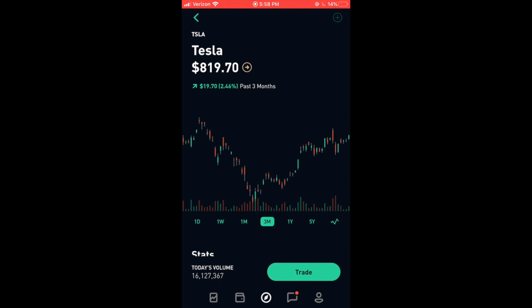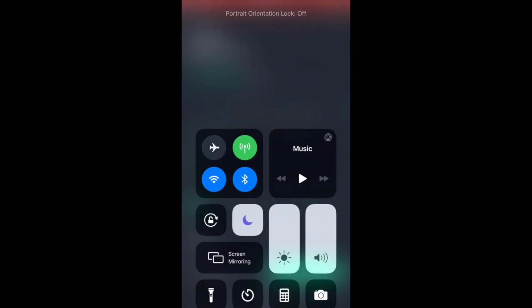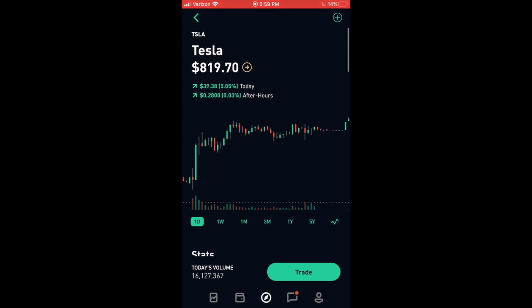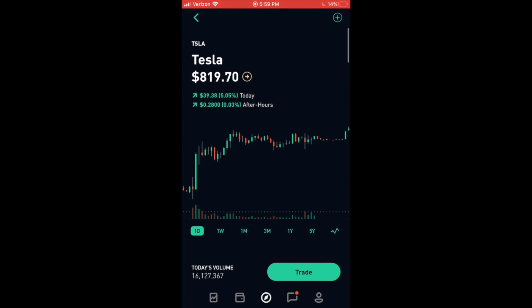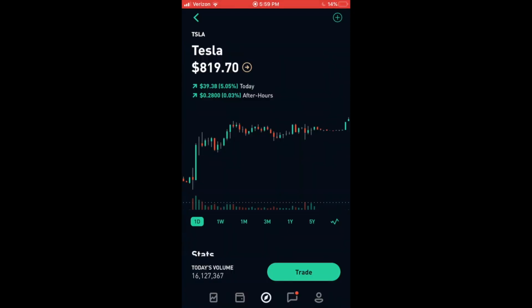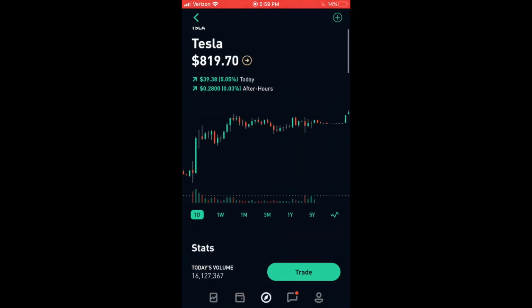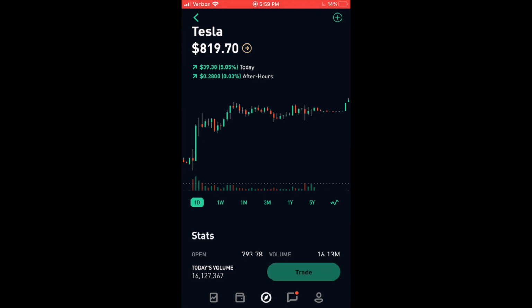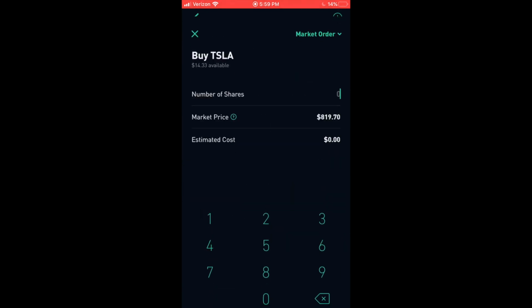We can change it to candlesticks here. And if we click this plus sign, we can add it to our watch list. And to actually trade it here, guys, let me see if I flip this, does the chart flip as well? It seems like it doesn't. Never mind about that. But either way, this is where you can see the chart and execute trades.